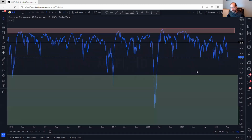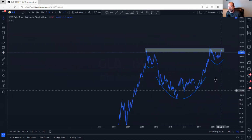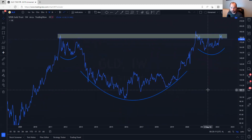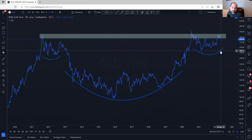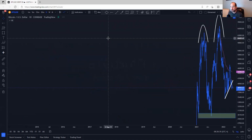Okay, looking at gold. Well, why isn't gold doing better, right? You would think that gold should be doing better, and it's just not. Now, on a weekly chart, it's not technically doing anything wrong at this point, but it's definitely not screaming higher like it could be. So I think that's a positive for the market, actually, even though this pattern is pretty significant if it does end up breaking out. Again, right now it's a lower high. So we'll see if this continues and what happens here. Again, weekly chart. But right now, gold isn't saying problems to be had.